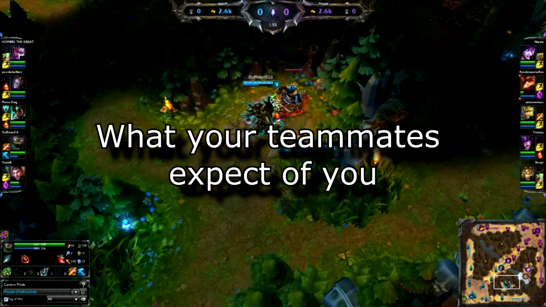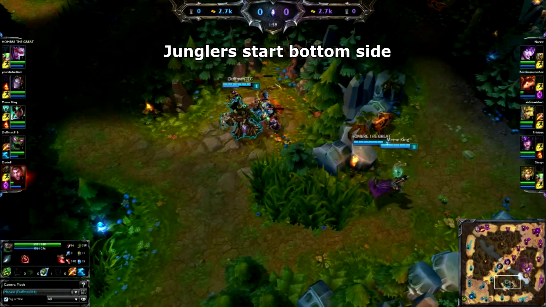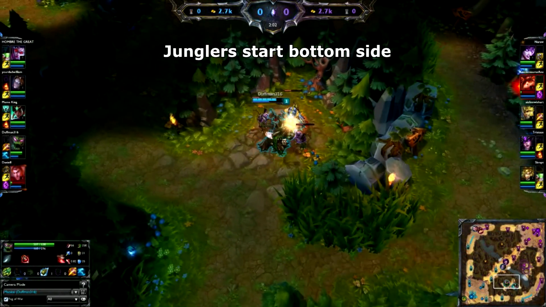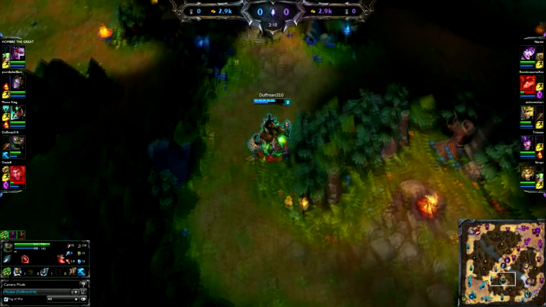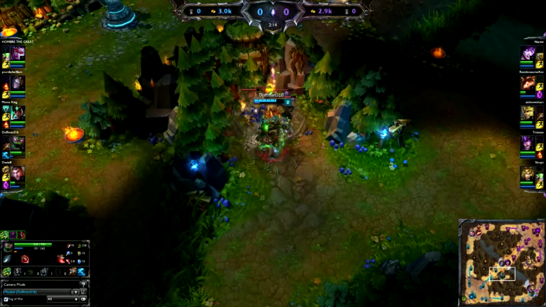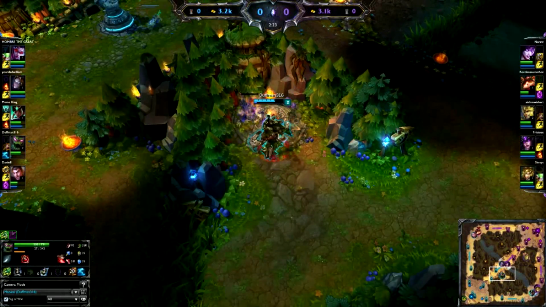Both junglers typically start on the bottom side of the map. This is because your support and AD carry can provide a lot of damage on the first buff, making it a lot easier on you. After you collect your first buff, you will go to wolves or raptors and then head towards your second buff.